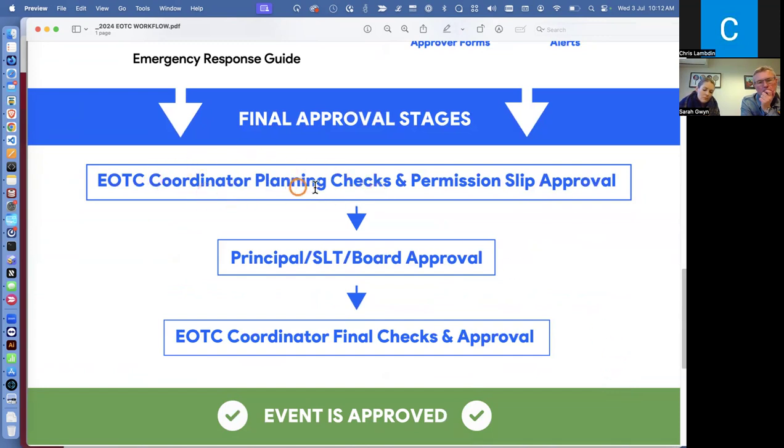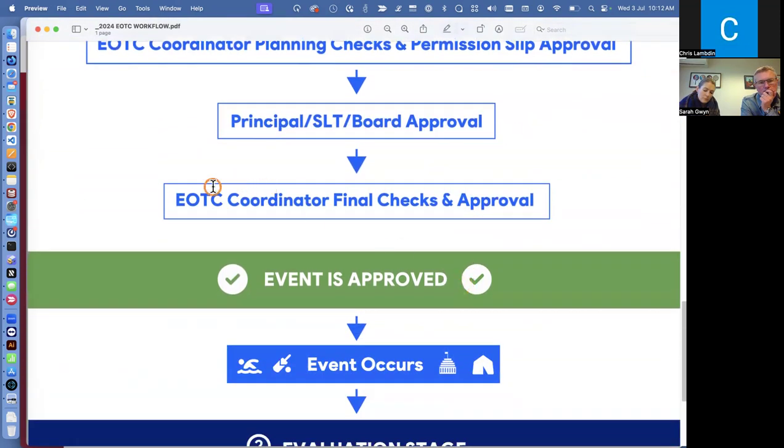Okay, but you're going to evaluate it, perhaps approve the permission slip at that point, and then pass it through. It will go to the board, SLT, or principal, however that needs to be. And then I really recommend having it come back to you for any final tweaks. So that would be a final approval stage where it comes back to you, where you can do any final checks or tweaks, and maybe even have it as a fixed thing. So you record that you've had a final kind of huddle meeting where you've said, okay, everything's in place and we're ready to go.